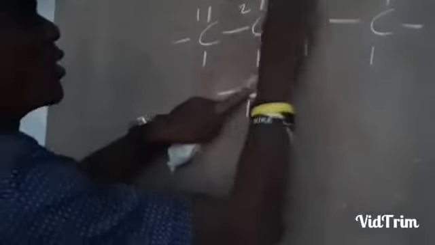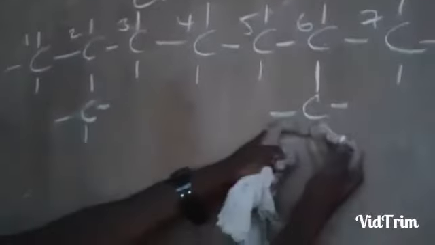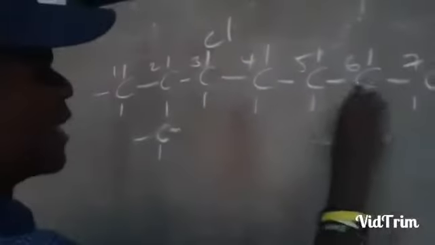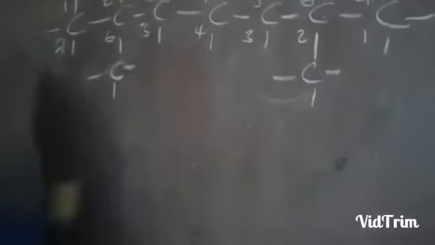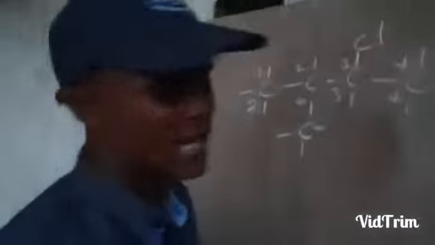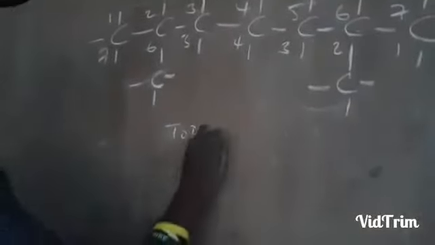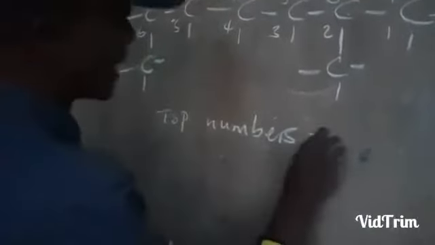1, 2, 3, 4, 5, 6, 7. This other one will also not agree because it is very close to the end on the second part. So we also have the right to start the number this way: 1, 2, 3, 4, 5, 6, 7. Now we consider the numbers that are at the top, where the branches are attached.